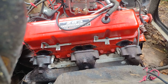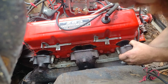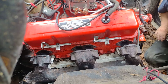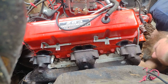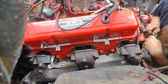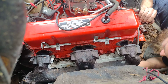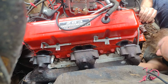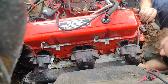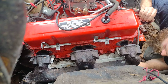Oh, wait a minute. Oh, never mind, I see what it is. It looked like at first, the way it was on there, it didn't have a bolt, but it does. Of course, I had Loctite on everything, so that's gonna make that much more difficult. Get all that stuff back in.